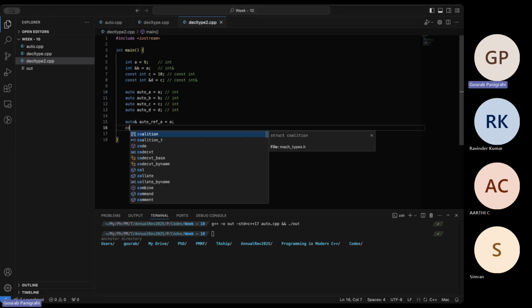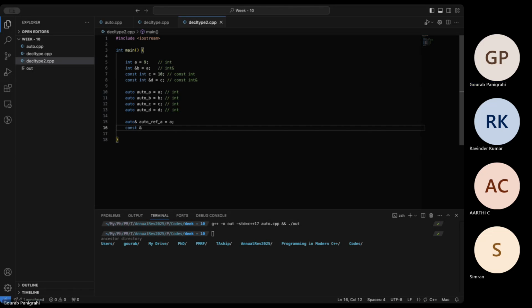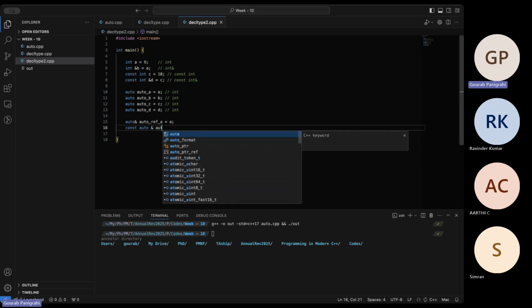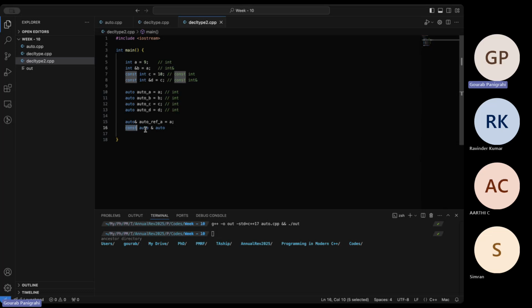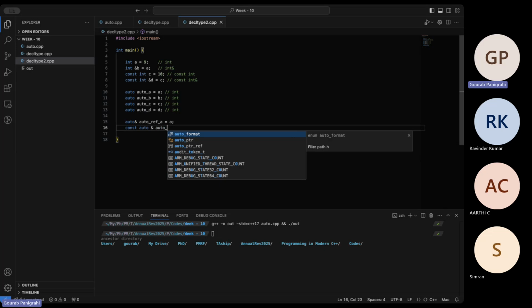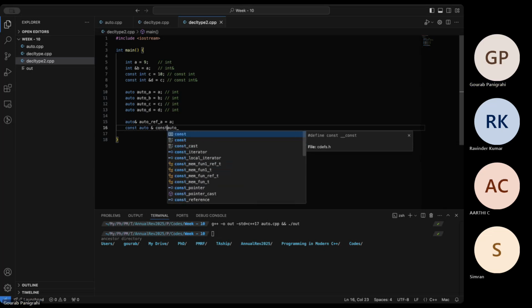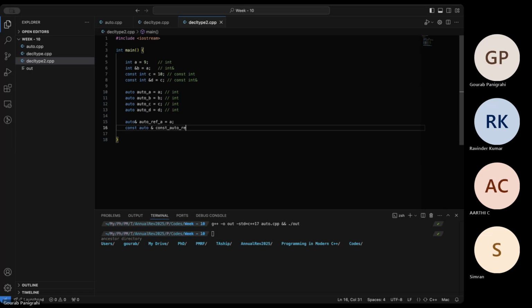I can even have constness, const reference, or const auto reference. You can put const before and after auto also, that's okay. So it's just a matter of syntax, but I would suggest always sticking to a certain syntax that you're always using. So I always write const first and then the data type and then reference and so on. So this is what I'll follow. Sorry, I meant to write it as const auto reference.